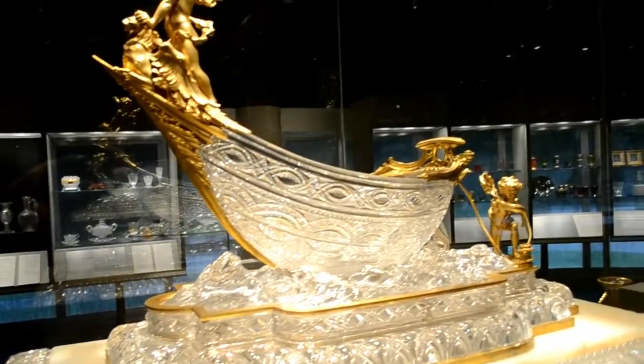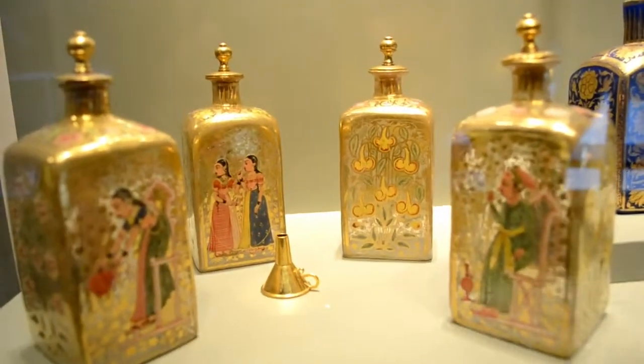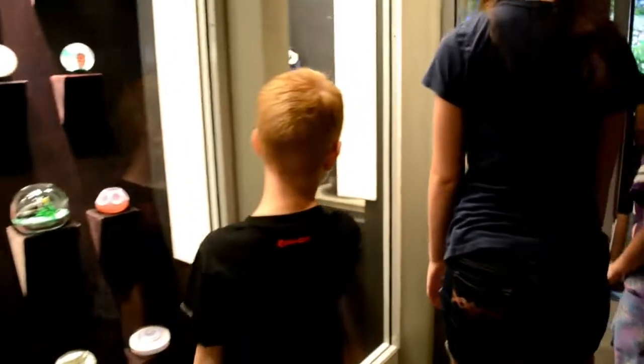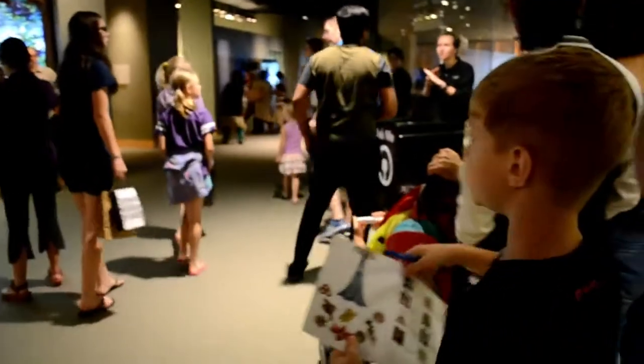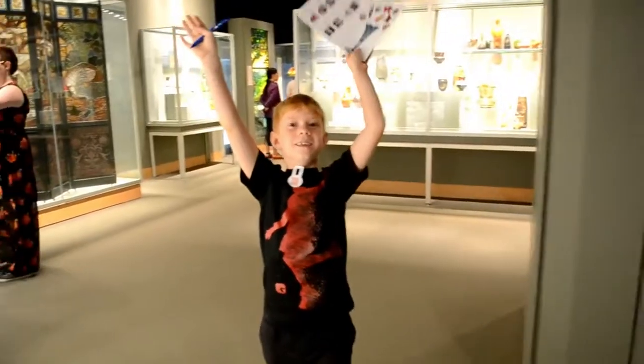Scavenger hunts are a great thing in museums. It wasn't those? Okay. Is there one with a blue dress and a pink dress? Yep. So we found it. He needs one with a big red flower. Found it. You found it? There you go. Okay, you have to find a big glass window. Do you think you can find a big glass window? Yep, I'm pretty sure it is. That one right there. Was that fun doing the scavenger hunt? Yes. Yeah?